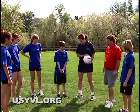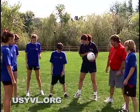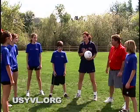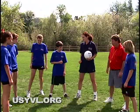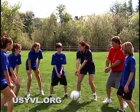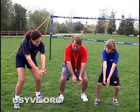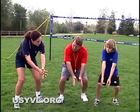What we're going to do is go over the forearm pass, and we're going to start with our feet. Your feet need to be a little more than shoulder width apart. Is everyone here right-handed? Okay. Your right foot slightly more ahead than your left. Knees bent. Arms out in front of you, just like Brett showed us. Hands are together, but fingers are not laced. This is confusing, it's hard to get to, you can hurt yourself.